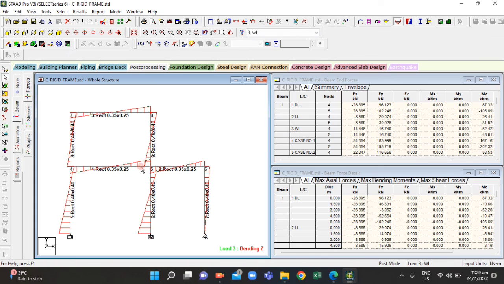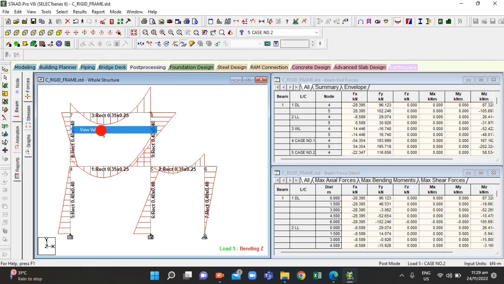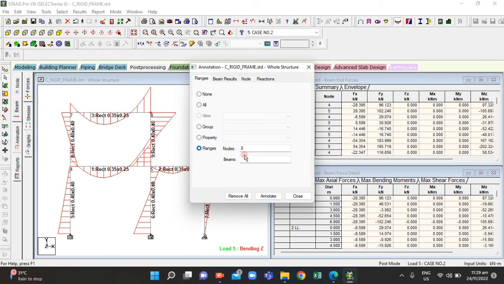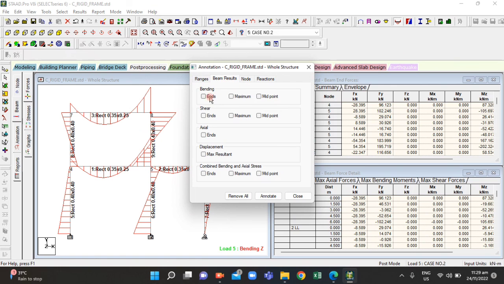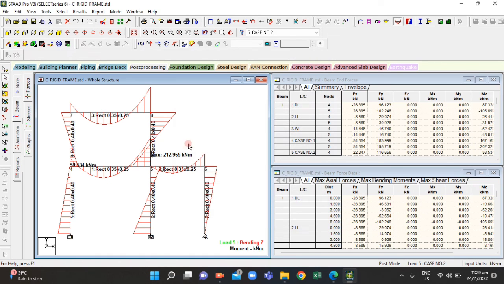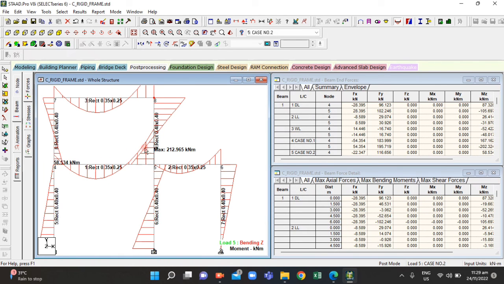I'm talking about the moment, the maximum span moment due to the load case, case number 2, and I'm gonna view specific result value for beam 1, and then the result value that's the minimum. Talking about the moment, right? So let's annotate, and then we all can determine the maximum for the span.